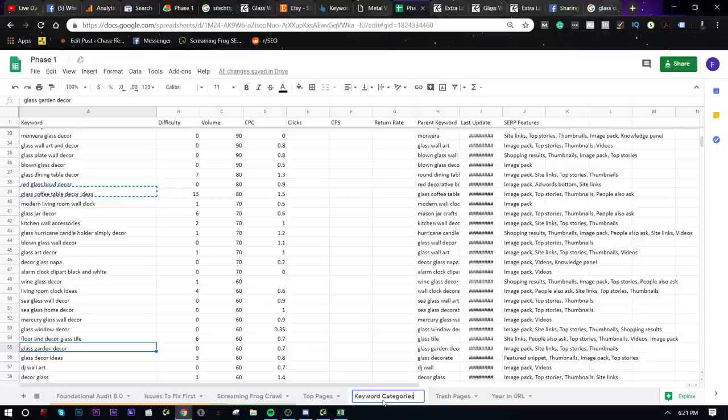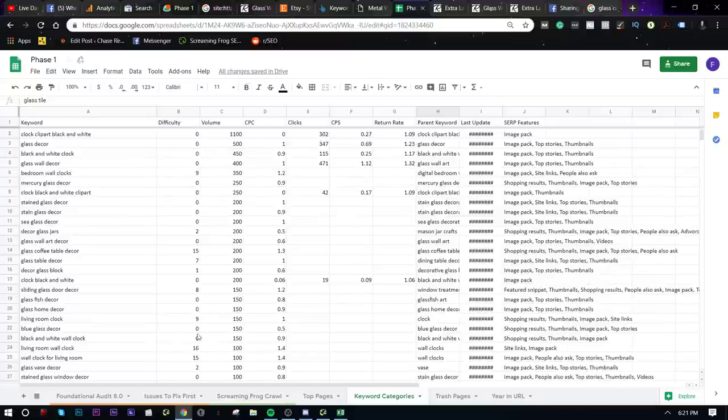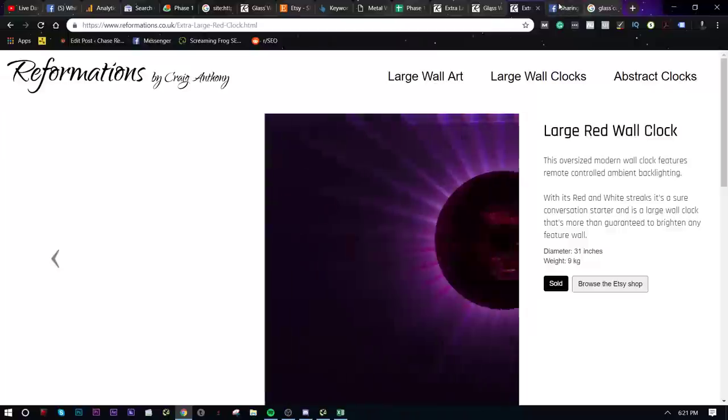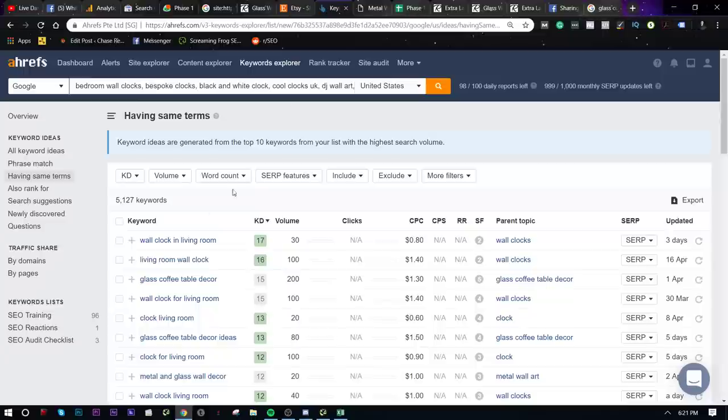Yes, exactly. You want to go for more blog type stuff. So that's if you wanted to try to assign stuff to your categories, and you can do more research on this as well. But what you really should be going for is shoulder niches, things that are related to your product, but don't only serve your one product.